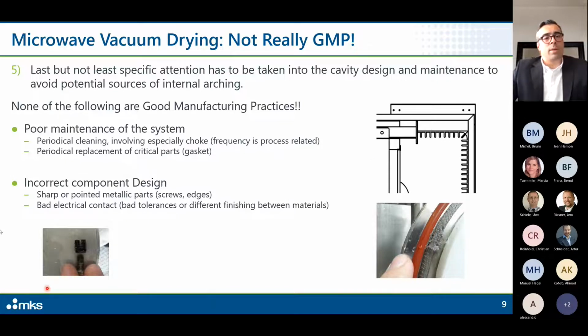Then I put here a very simple detail of a screw which was inside a vacuum chamber. No one noticed it until it started sparking. So, of course, the moment you are operating inside a cavity with a very low level of pressure, you have to guarantee that electrical contact is absolutely perfect.